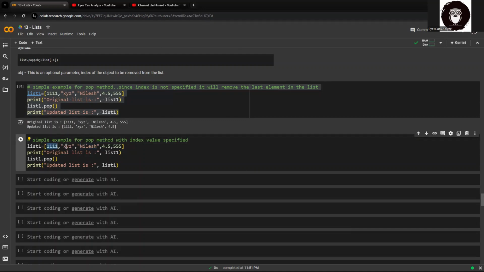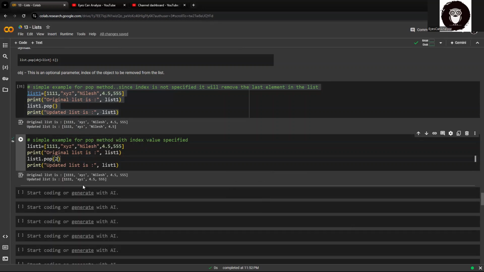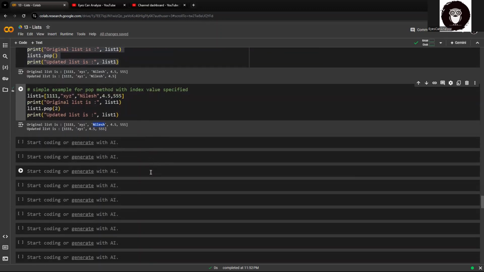So 0, 1, and 2. If I want to remove Nilesh from this list and I specify the index, it will remove that particular element from the list. So if you see the updated list, it has removed the object from the index that we specified in pop.